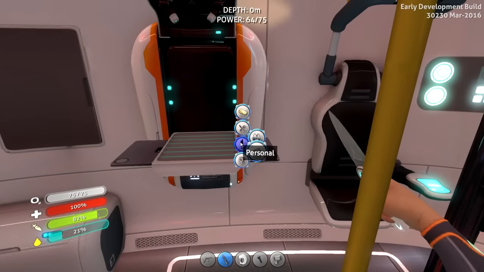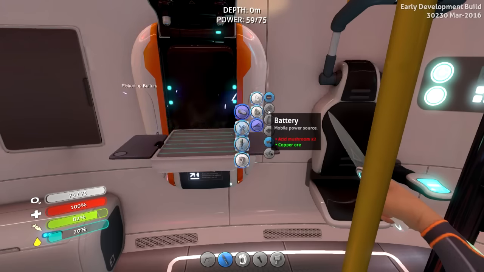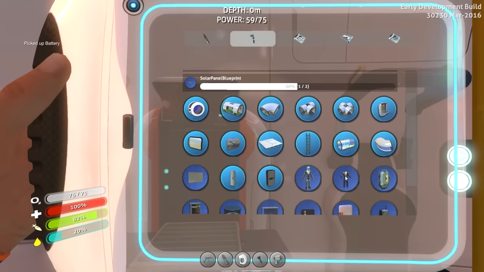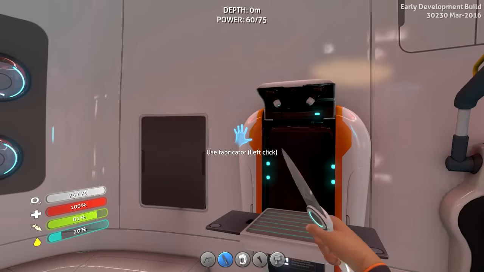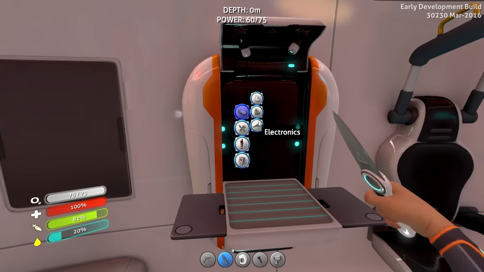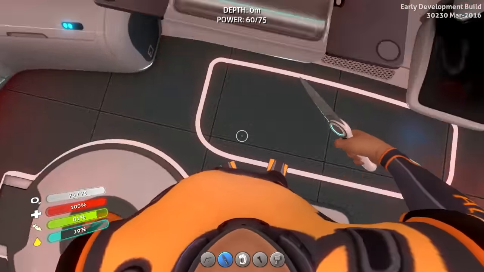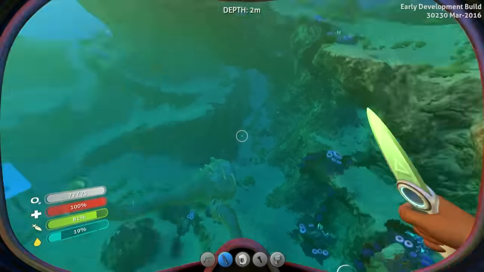Right, we should be able to make this one, electronics and a battery. I think we may be good to make the blueprints. Oh no, it's lubricant. Oh, okay. Well, we need to get some more. All right, don't worry. We'll do it in a second. Right. Lubricant. What is lubricant? Lubricant is just creep vine clusters. Okay. We can definitely do that. So we need to find some air sacs and some creep vine clusters.